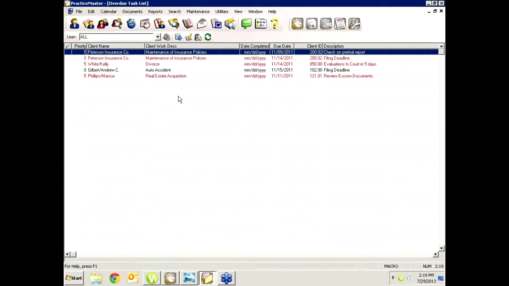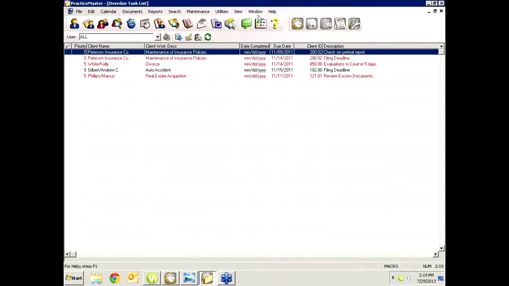These are all activities that PracticeMaster keeps track of, and they're great to keep track of from a practice management standpoint. You want to know what tasks need to be completed. You want to know which ones you have completed. You want to know what events you have coming up, when the pretrial is, the fact that you have a depo at 3 o'clock this afternoon. All those things are important to you from a practice management standpoint. You want emails to be in PracticeMaster attached to specific matters so that everybody can see the communication that's gone back and forth for that matter. You want to take notes. I talked to Mr. Smith today, and he said this was blue, when in fact I think last week he said it was green. Those are important things to know from a practice management standpoint.